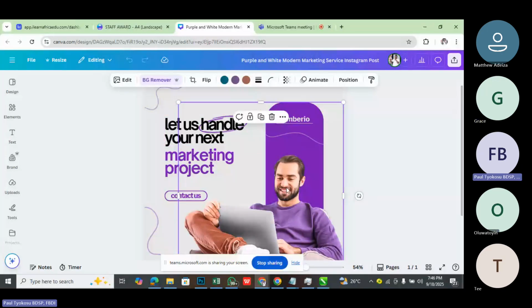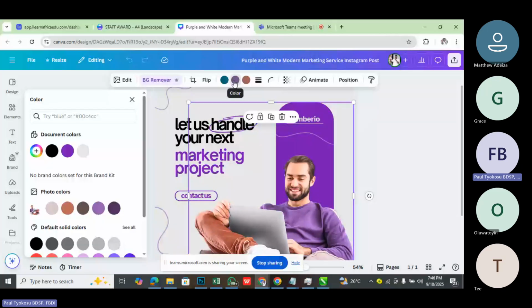All right. So look at this purple here. If I select this purple, I don't want this purple color. My company colors are not purple. They are orange as well as deep blue. So I want this purple to be blue, and the other color I will use orange. So look at where the purple color is. The color you want to replace is there. So you select the color there, just click on it.